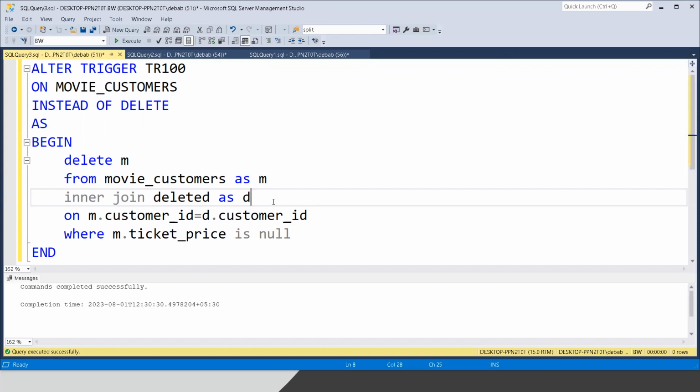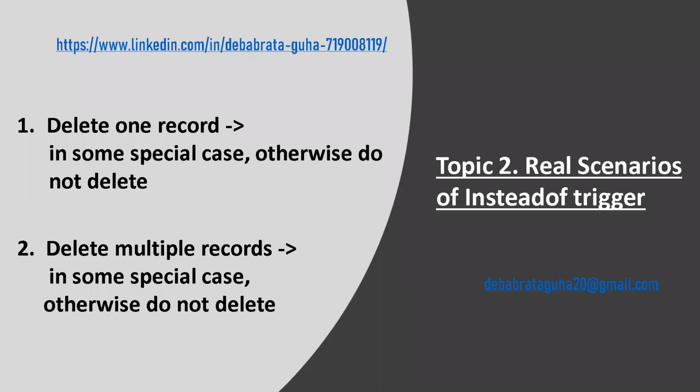So start thinking on that. I will also design the exercise in that way so that you can think more on that. Prior to going to your workplace, if you are still a student or practicing SQL, I will try to put something good and real time in the exercise. But these are some examples of real scenarios of instead of trigger.